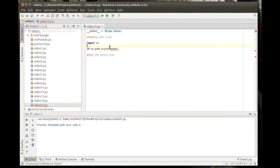We'll call it spath. Let's make my variable. Let me get my file name here, the file we've been working with. You can use pretty much any file, but it should be a text file. If you get a binary file, we'll be covering that in future tutorials. The difference between binary and text is that text is human readable, where a binary just has a bunch of numbers in it. A program, like PyCharm that we're working with, would be a binary file, where an email would be an example of a text file.